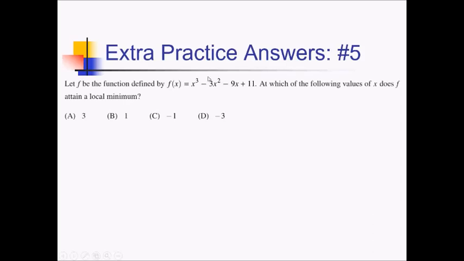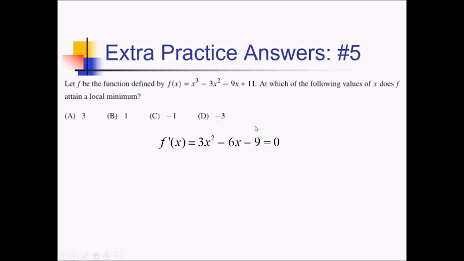On this problem, I'm given the polynomial right here, the f of x function. I want to know where this thing has a local min, at what x value. So to figure that out, I need to figure out where the derivative, f prime, is changing from negative to positive. So let me find f prime and get some critical values. F prime, using the power rule, is going to be 3x squared minus 6x minus 9. And we're going to set that equal to 0 and solve.